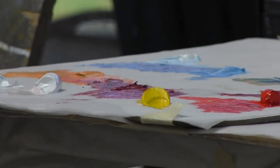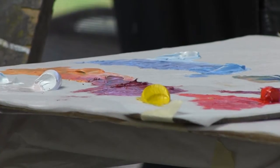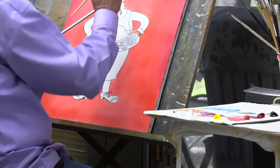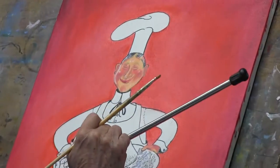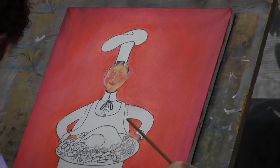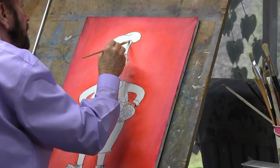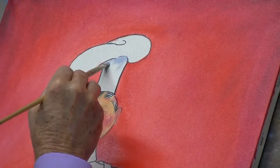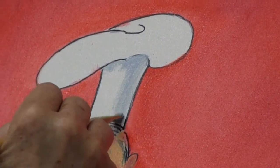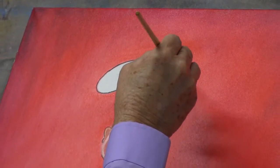Okay. Now I'm going to get a little bit smaller brush, if I can find one here. I believe that one right there looks good. Now another thing I'm doing, being I've got a whole completely wet canvas, I'm using my model stick here to sort of hold my hand up off of it when I need it. But I'm gonna do a little freehand work here, so I'm gonna lay my model stick right here. Okay, you have a shadow under here. See what a pretty shadow that makes? And you probably have a shadow under here.